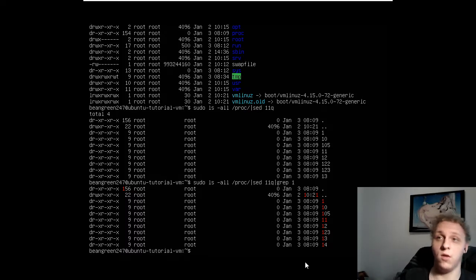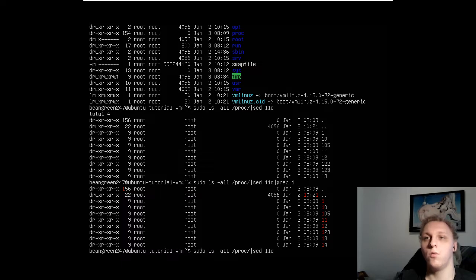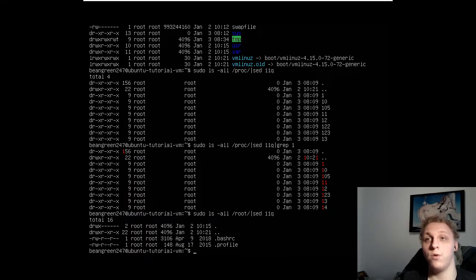So next is the root directory. The root directory is a directory for the root user essentially. You can think of it as the home directory for your user, but it's for the root user itself, and you don't need a special directory for that. So that's essentially your root account. When you run a sudo command, it will use this directory to do things. So if you're looking for the file that's being outputted, just make sure to look into this directory. It's going to be most likely here.